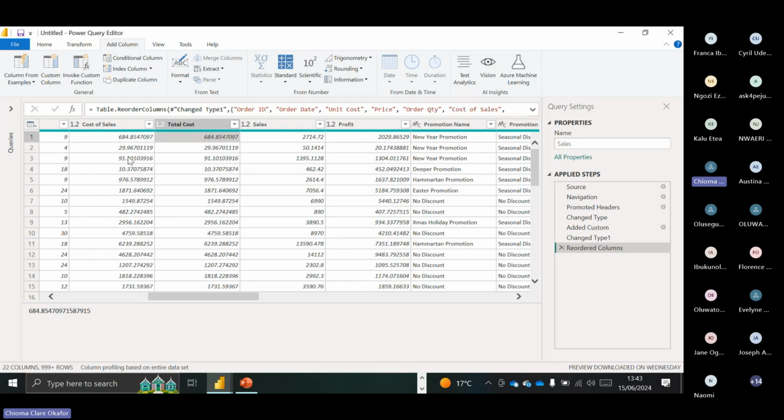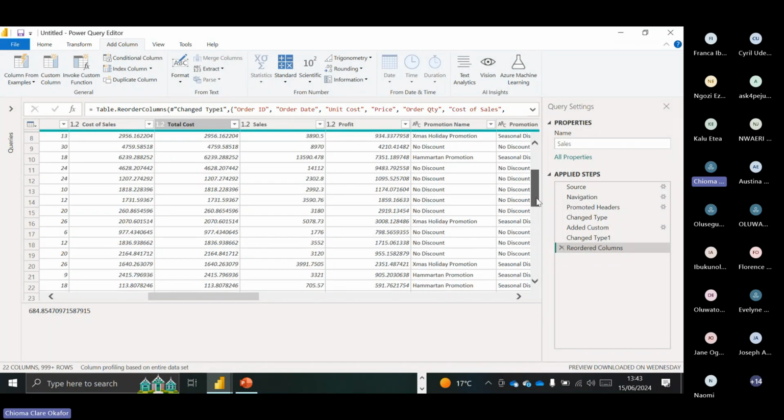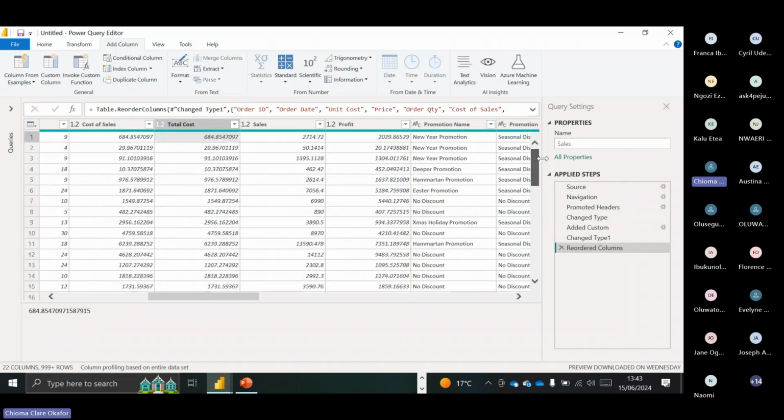Now, imagine if I'm going through this, checking this one by one to check if they're the same. I mean, literally, if you look at it, it seems to be the same, right? But how do I go through the whole of 15,000 rows to check if they're correct? Oh my God, you're going to go insane, to be honest. So the best thing to do is to use what we call a conditional column application here, just to double check that this and this is correct.